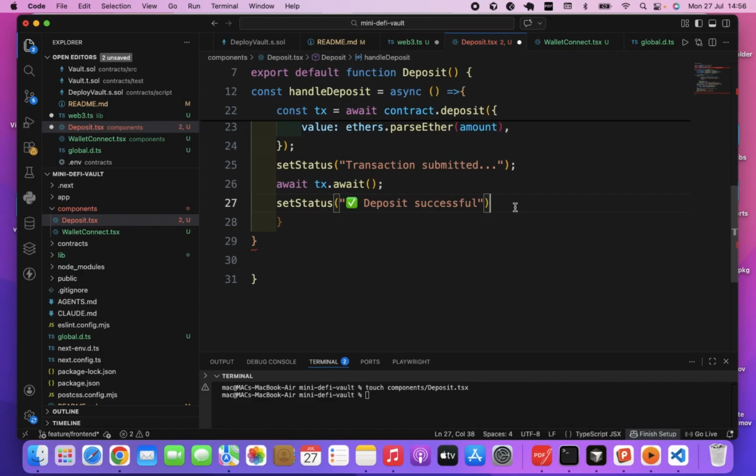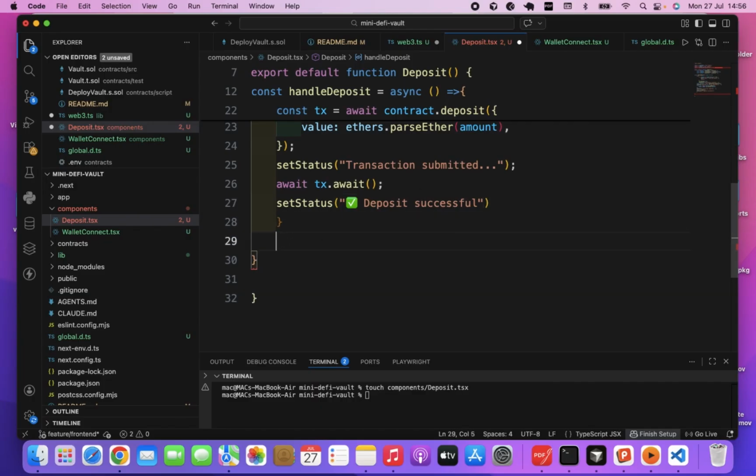So we'll put a small ginger effect. So deposit successful.